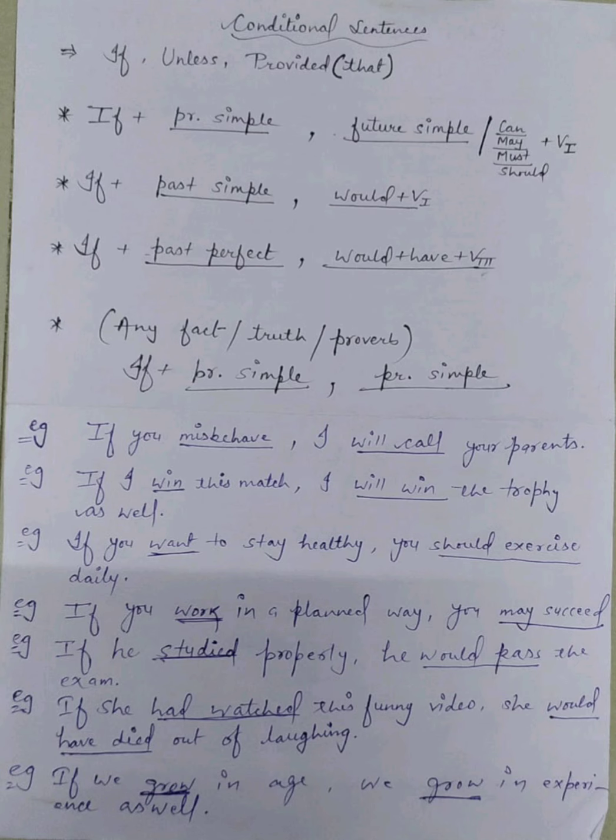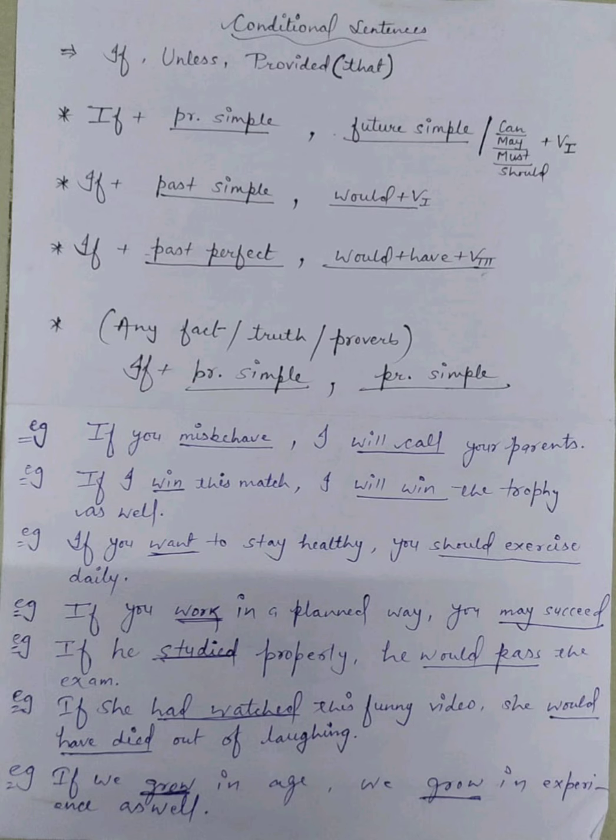If you see present simple tense there in the if clause, then you will generally use future simple tense in the main clause, means will, shall plus v1. But sometimes instead of using future simple tense we have to use can, may, must, should, any one of these four modals plus v1. The use of any one of these four modals depends on the meaning of the given sentence. I think you have understood it.